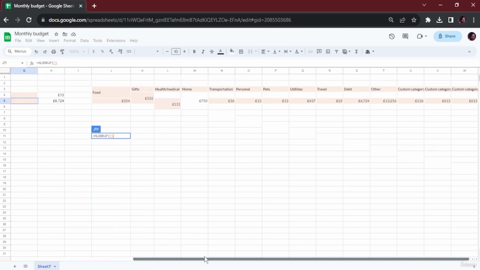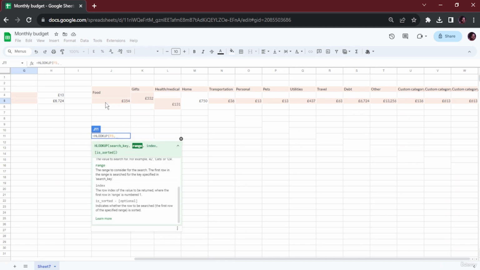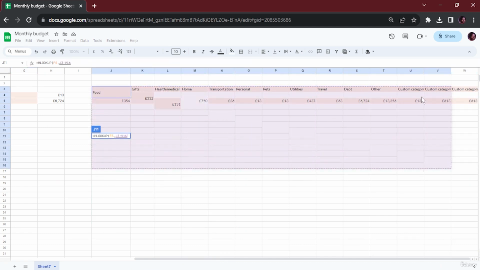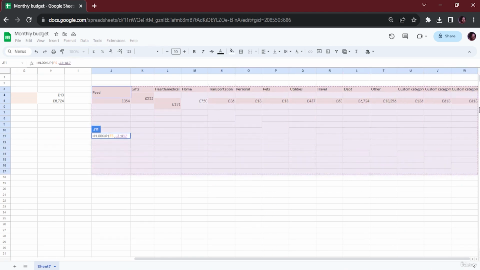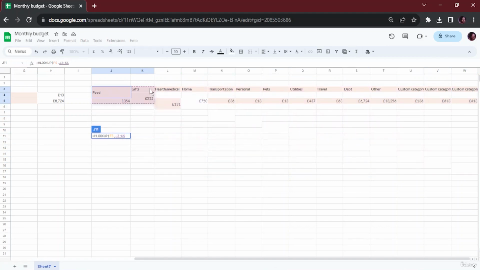I'm going to put in a comma and select the search range. I'm going to go from J6 to W6.